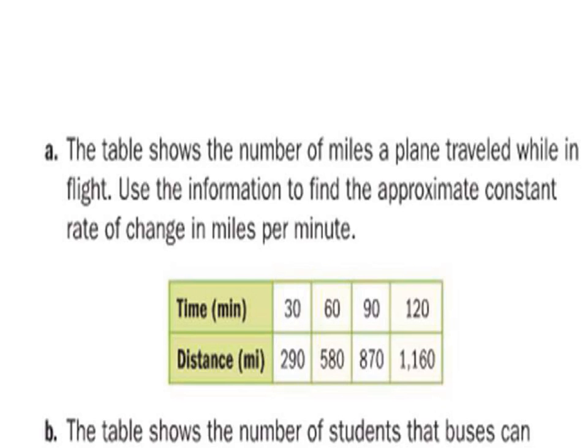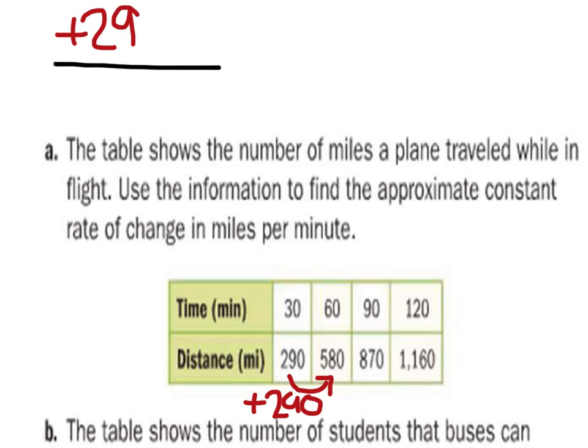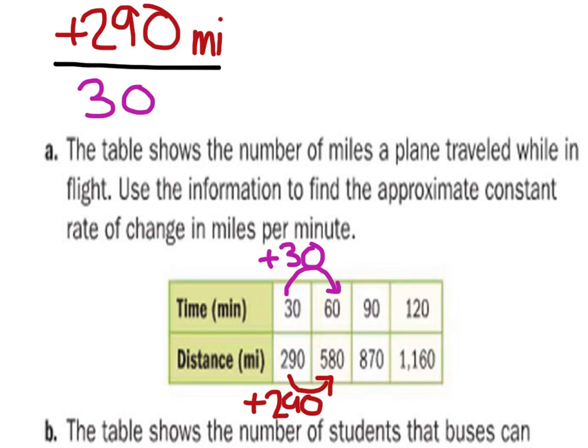All right, so A, we're going to do, okay, so it is a fraction. Well, we needed a change in Y, so for a horizontal table, it's the bottom one. So from 290 to 580 is an increase of 290. Oh, that's rough. Okay, so you got an increase of 290 what? Miles. And the increase in X, up by 30, very good. And it's 30 minutes, very good. This would simplify into, well, you're still going to have miles and minutes.